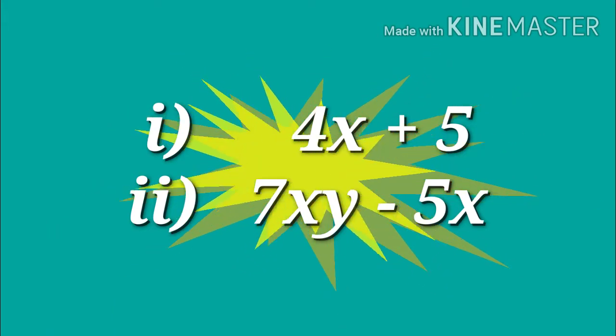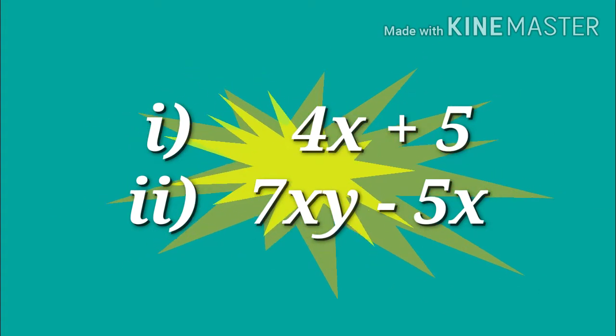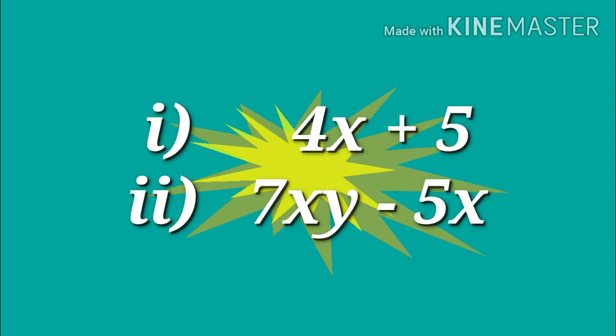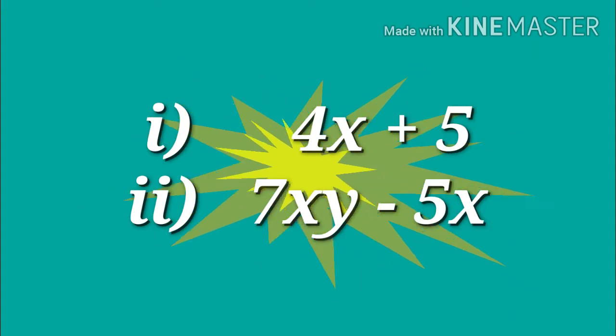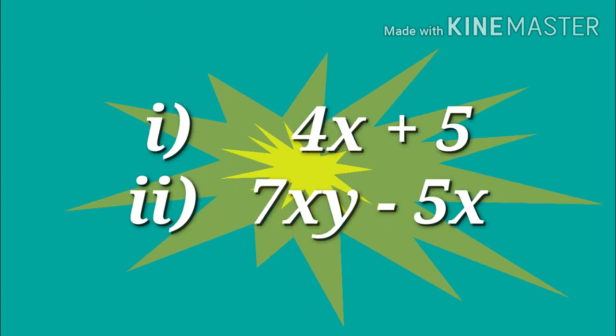That means another example I'll give you. 7xy minus 5x. Here also just look at here. We'll have one minus एउटा. That means here minus ले कति भागमा बाँड्यो यसलाई, in 2, that is the 2. Here the terms are 7xy and minus 5x. With the sign you have to say. Clear? Here also we'll get the two terms. That means terms चाहिँ केले छुट्टाएको हुँदो रहेछ, either with plus or minus.